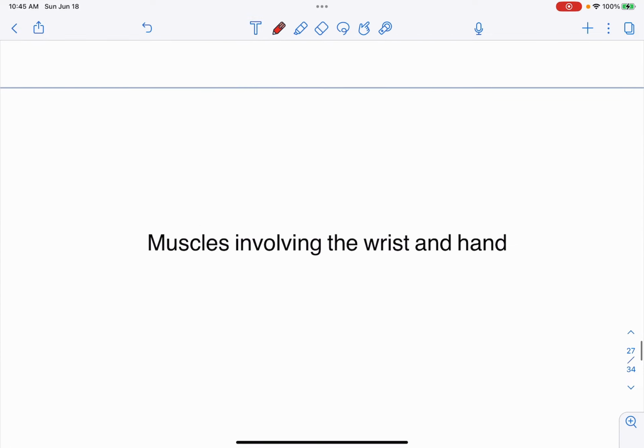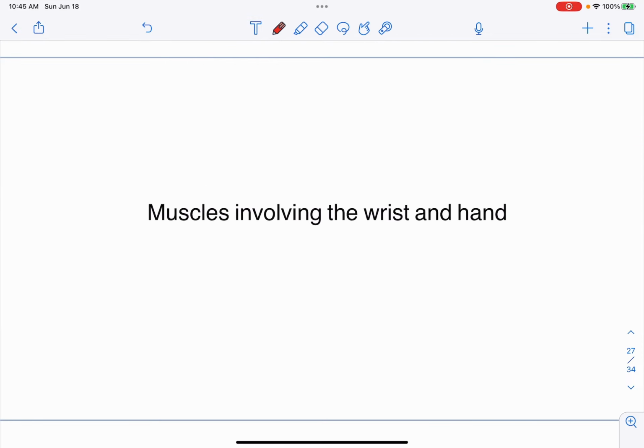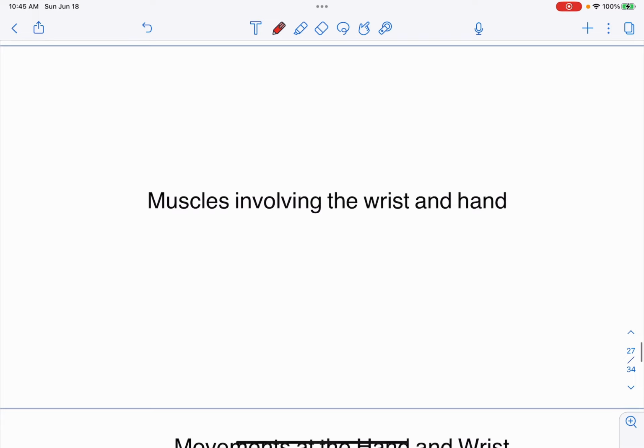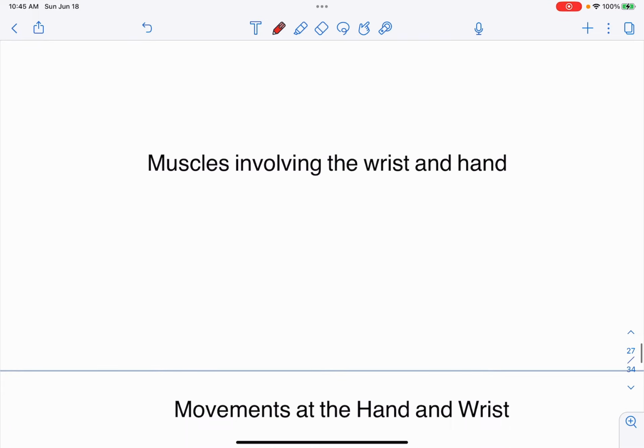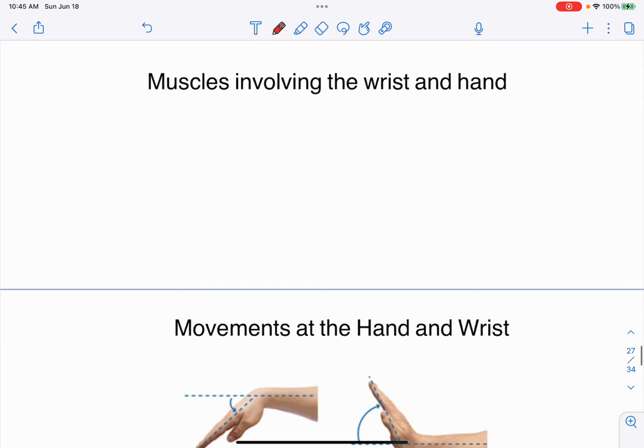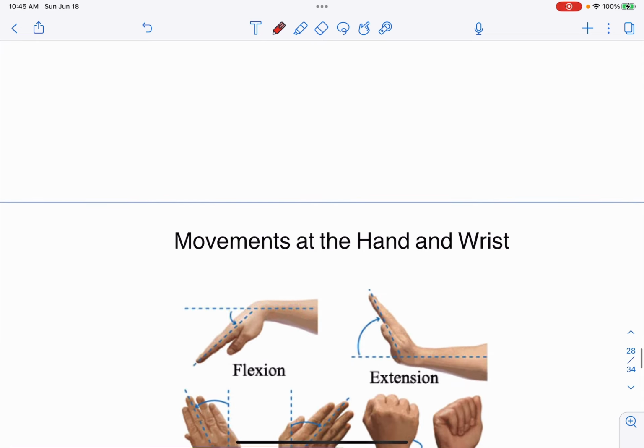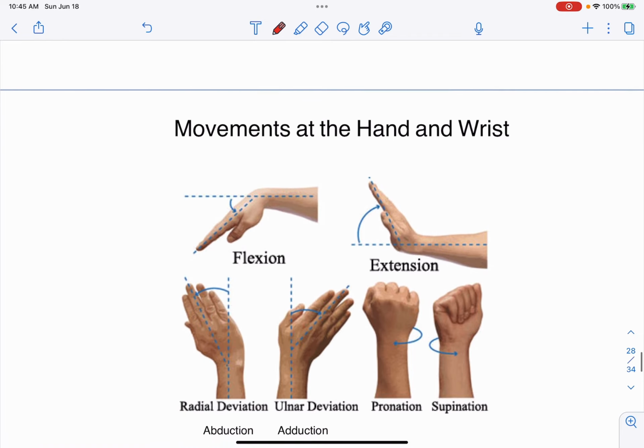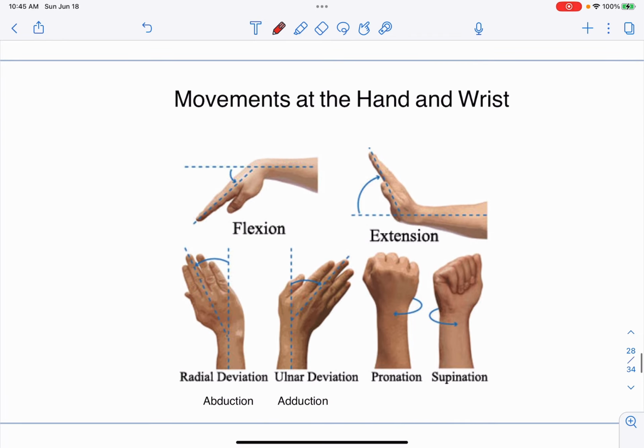All right, now we're going to talk about muscles involving the wrist and the hand. There are many muscles in the forearm, and what I've noticed over time working at different institutions is that they're not always easy to find on the cadaver because of the muscle mass issues that we talked about with BMI when I was showing you the cadavers. So what I usually do is narrow down the muscles to just 4 of them in the forearm, so it doesn't get too exponentially out of control.